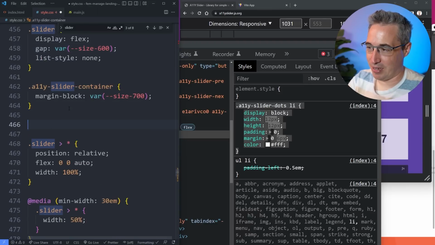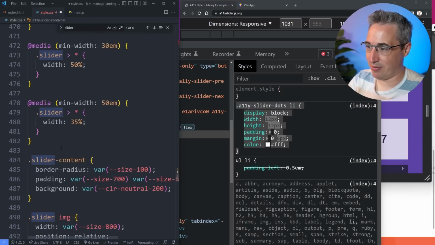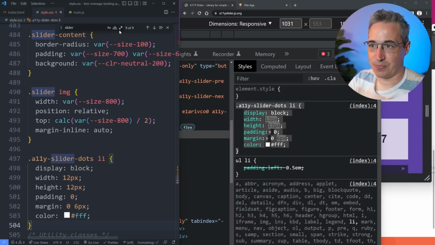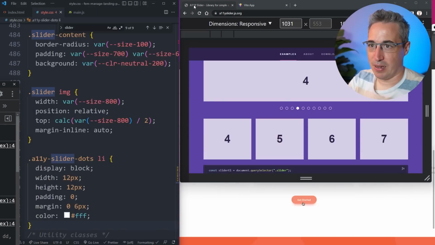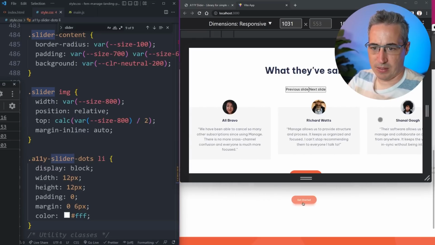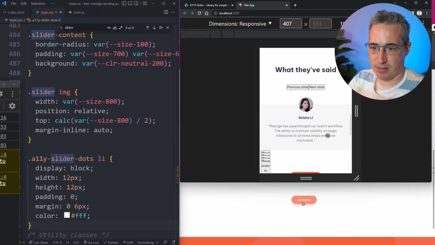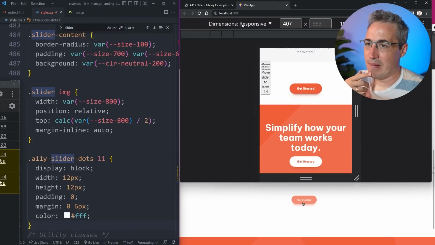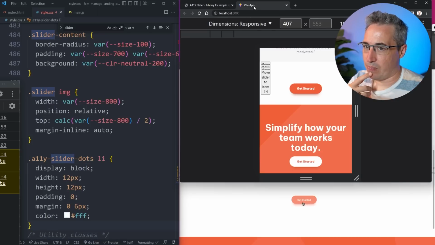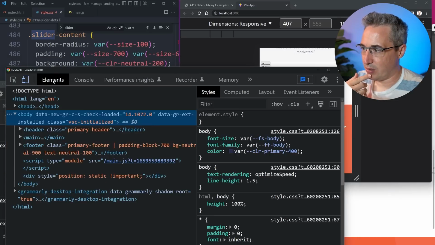But let's actually bring this after the slide, slider content, slider image, slider dots, and see. That was only at small screen sizes though, right? Let's shrink that down so we get the dots. They're there. Move to slide. Let's take a look.